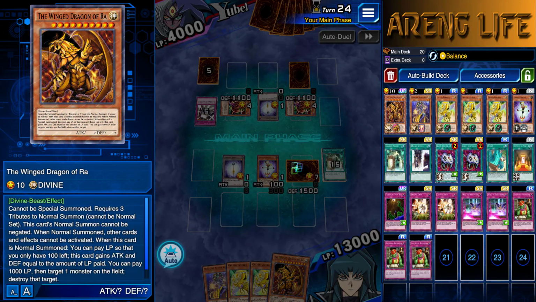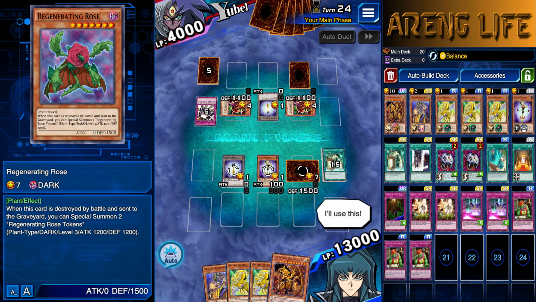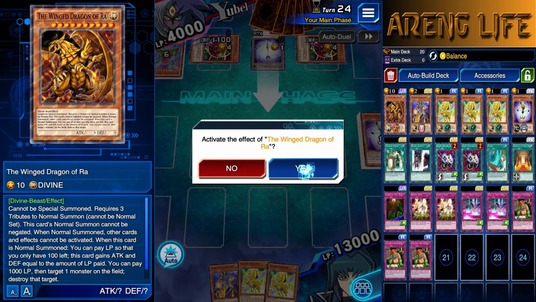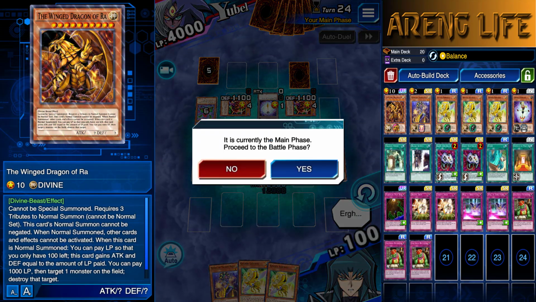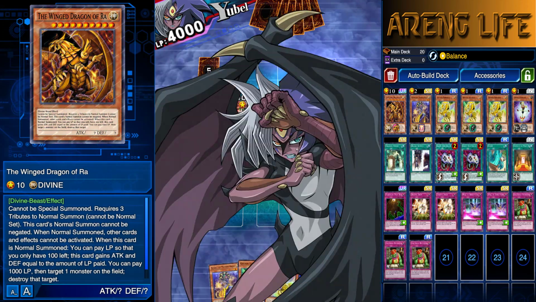I'm going to tribute summon for the Winged Dragon of Ra. And that should be it. I don't care what your back row is. I mean, what is it going to be? Another, what is it? The Swordsman of Landstar thing? To revive a Yubel. You got no Yubels in the grave, so, and you can't really do anything. So attack and game. It's easy.